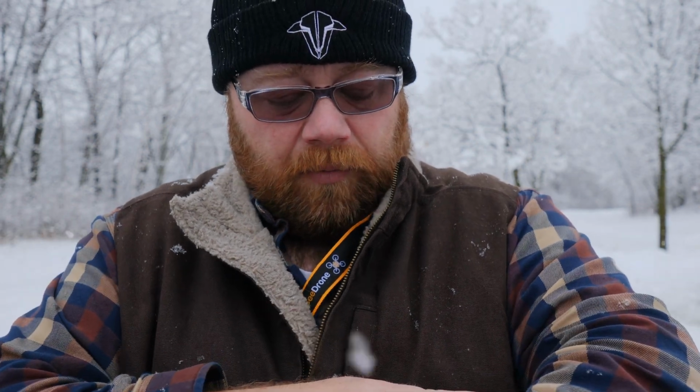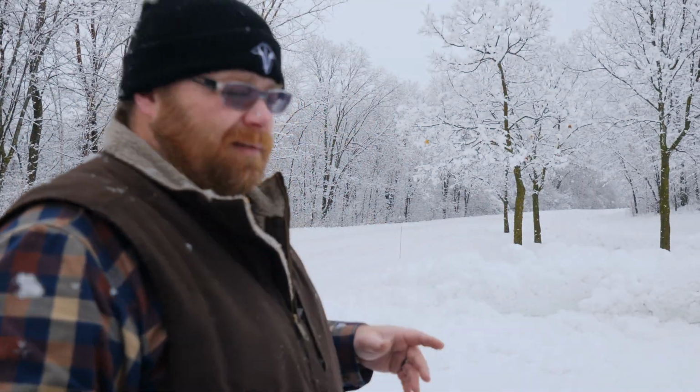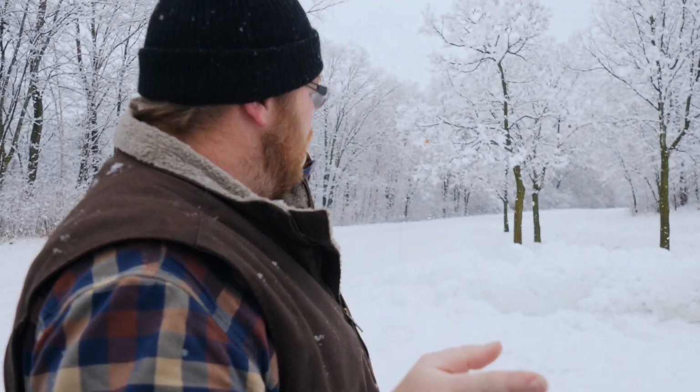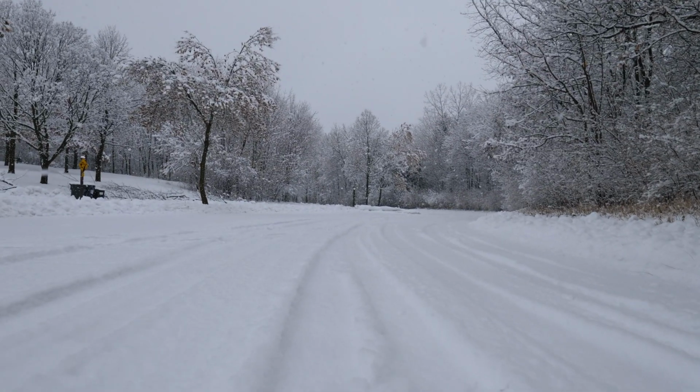Anyhow, pretty much what I am coming here to do is I wanted to show you that this is like a winter wonderland right now. And normally it's really boring. It's just trees, you know, nothing really spectacular or anything like that. But I'm gonna put my drone up and I'm gonna fly it through here and over these treetops. And because of the sticky snow that's stuck to everything, it's just gonna make an absolutely beautiful video.